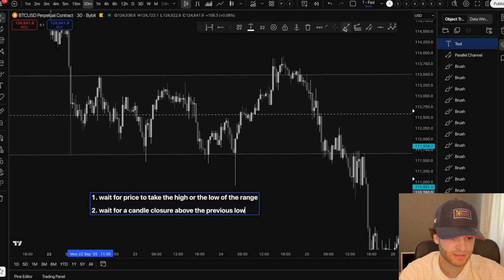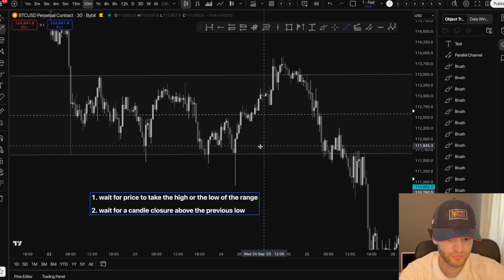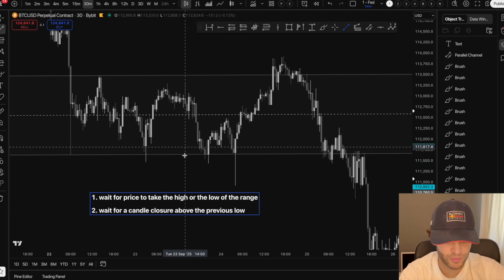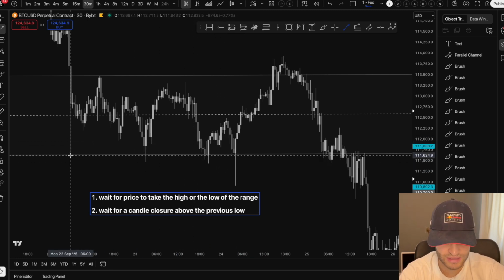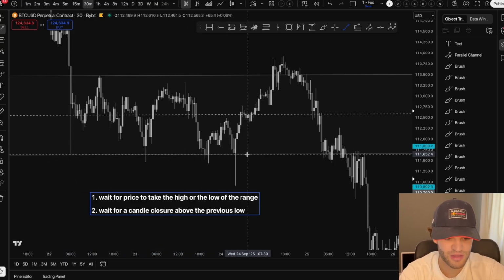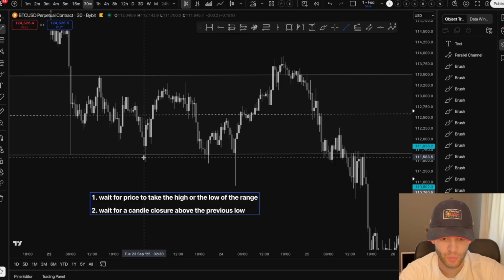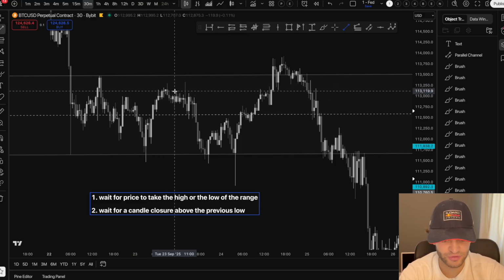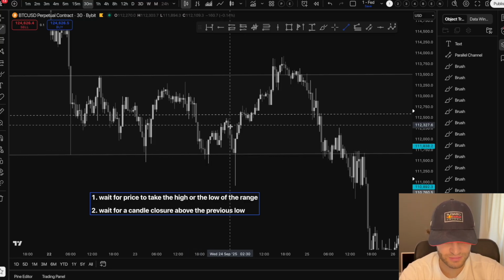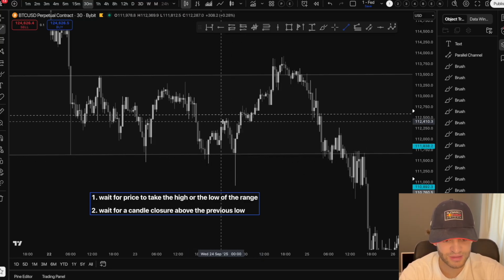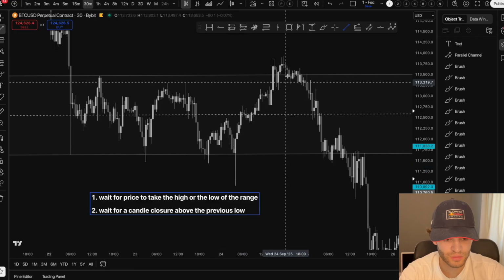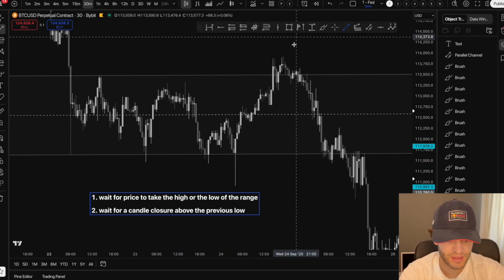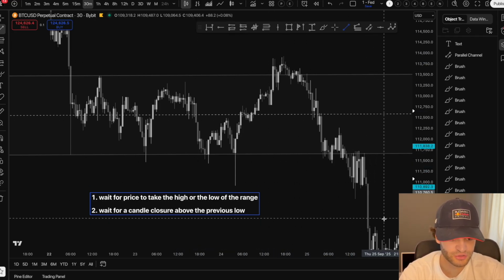So if this is our SFP right here, okay, this is the low that we're taking into consideration. We can consider this here. This was actually 1 SFP, 2 SFPs, 3 SFPs in a row. One of which would have resulted in a win, most likely, if you took profit correctly. Second one would have resulted probably in a loss, unless you took profit at the middle of the range. And the third one would have been an amazing trade. And then the fourth one here, the short, would have made you a lot of money.